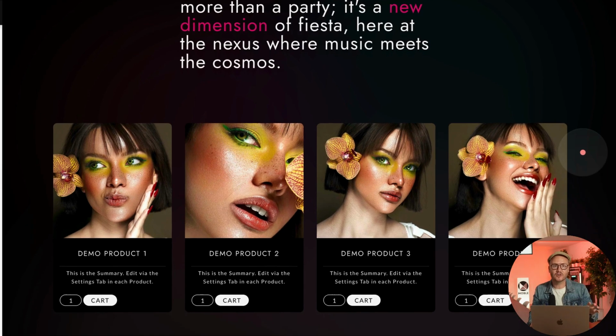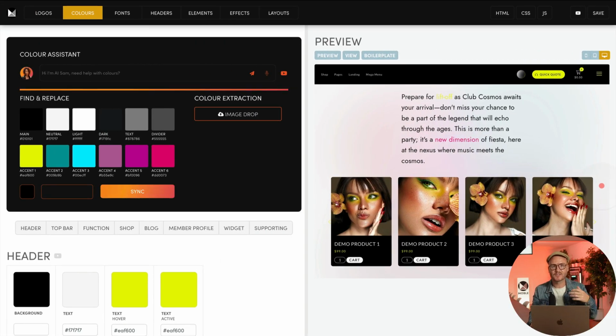Now, I mentioned do not change the neutral to dark because some people think that because your preview is showing a light background, if you swap the neutral to a dark, that will work. Well, it won't. Neutral is for neutral, and neutral is an off-white. Now, this is important to the color algorithm that the AI follows.